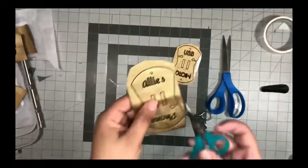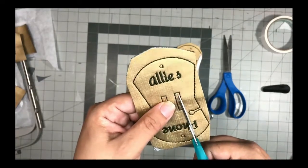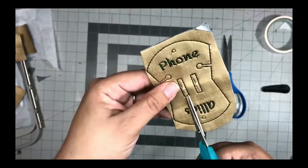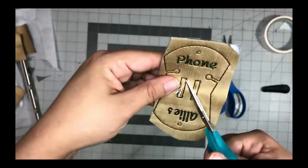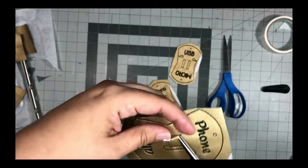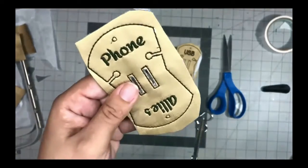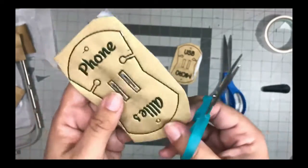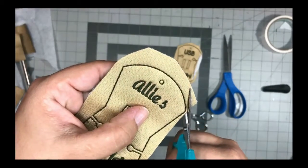Next, you're going to take your sharp small scissors, and you're actually going to go in there and trim as much as you can. Being careful that you don't cut past the stitching line. Okay, perfect. Now you're going to trim all along the stitching line very carefully with your sharp small scissors. You're going to go around it carefully like that.